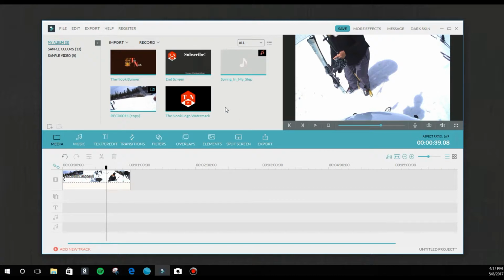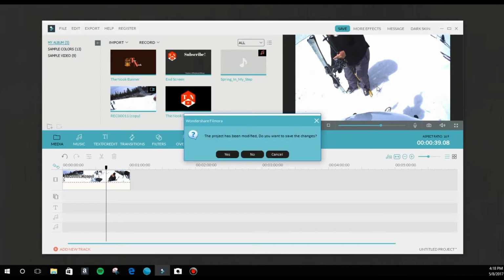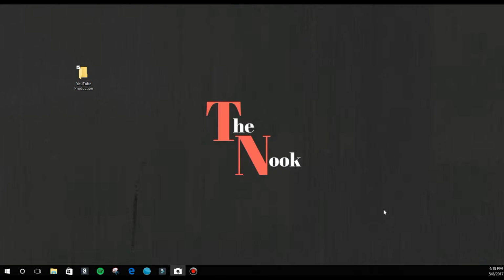Unlike a lot of more complex editing softwares, this is very simple and way easier to use, and you don't sacrifice any features in this. You can fade in, fade out, do the same thing with music and sound, and this is honestly a great program, even if you were going to have the watermark in the background because you don't want to pay for it. I definitely recommend Filmora. I've been doing it for all of my videos, and it's worked out great. Okay, so we are not going to save this.